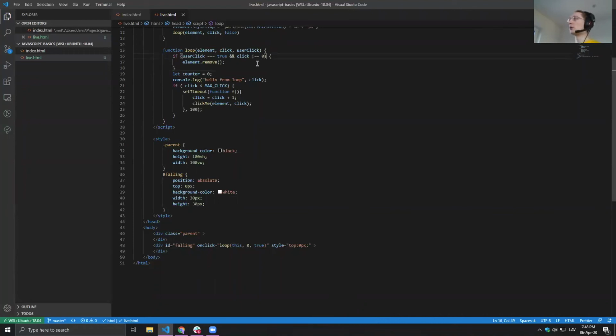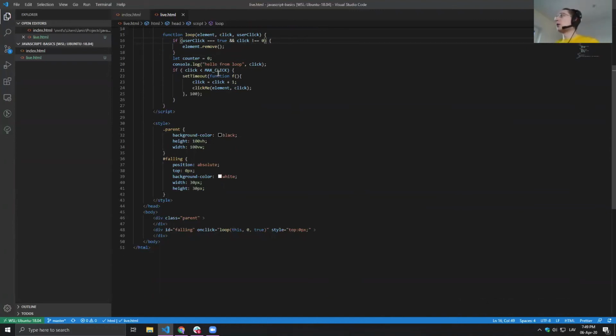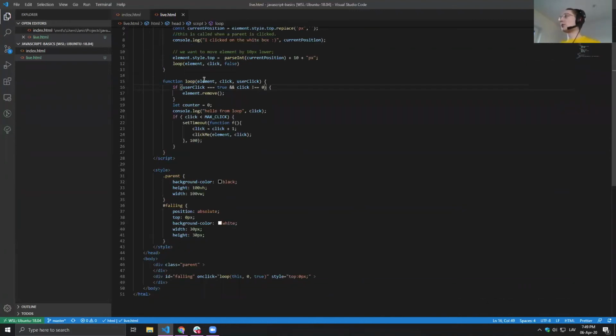And click. So if it is a user click, now I've broken the code, so I don't know even how to fix it. So when the user clicks, oh, of course, because the value here is 0. Okay, we don't care about this value at all.